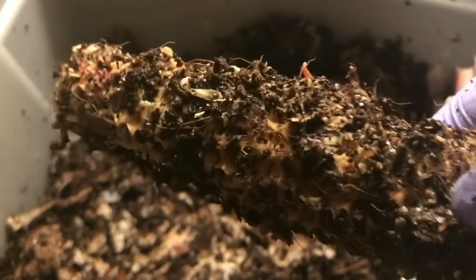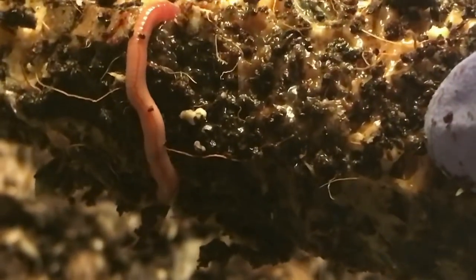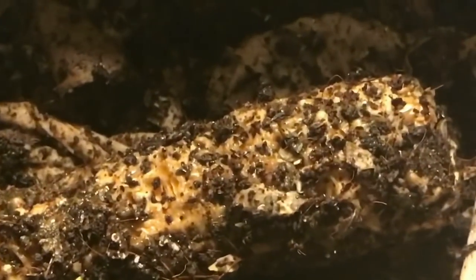So I moved some of the bedding off of this corncob and they are actually like all over it in several spots. So I'm actually gonna break this corncob in half and put half on either side of this bin. I also see that it's got a lot of mites — little spider mites. Let's see if we can see them with our camera. Yep, there are some of those white running bugs. There's some larvae in there, there's some springtails. Those fast moving ones that look like baby spiders — it's a good name for them because they are called spider mites. They're decomposers and they don't want to leave your bin, but it all comes back to poor bin care, and sometimes I'm guilty of that myself.